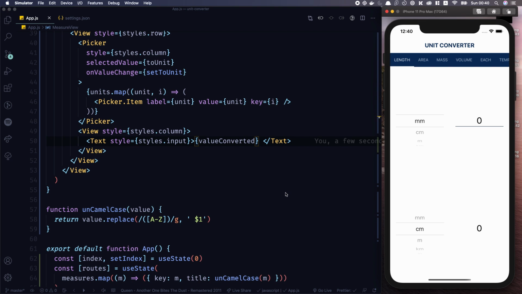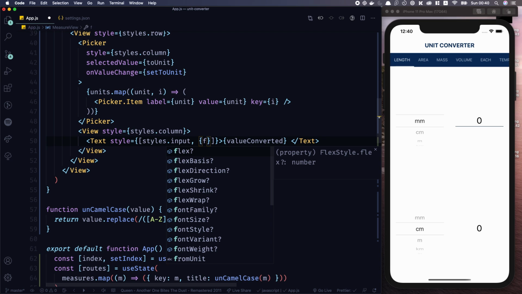And you can see that this value is now static. So we can merge two styles here. So we can have this, and I want this to look a little bit bigger. So we're going to use an array here, so we can merge two styles.